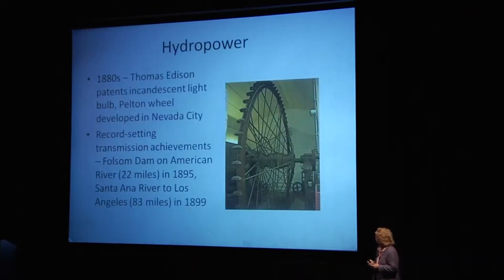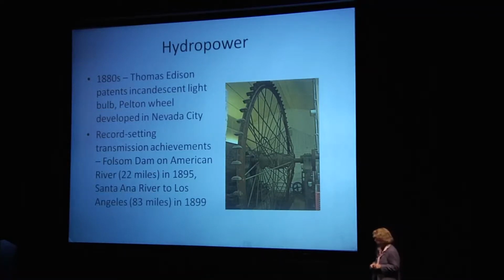So something that most people don't realize is that the hydroelectric power industry hugely owes much of its roots to the world of the miners. First of all, by the time of the 1880s, when Thomas Edison invents the electric light bulb, most of the easy gold has been removed from California. All those individuals out there with their pick and shovel and their burro, their day is gone. We're talking about large commercial operations, largely, that need to do a lot of heavy lifting, move a lot of material, and it would be really helpful if they could use this newfangled thing called electricity to do it.